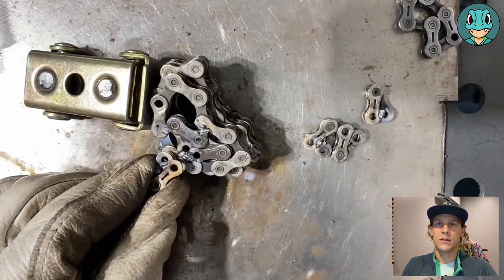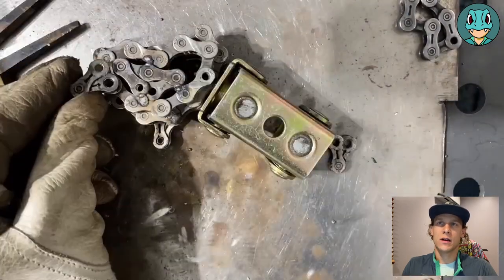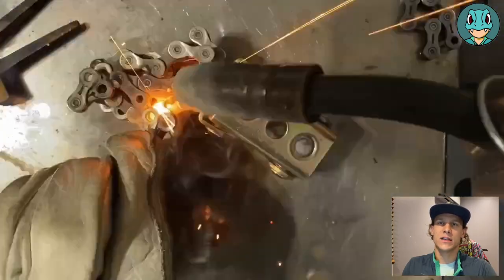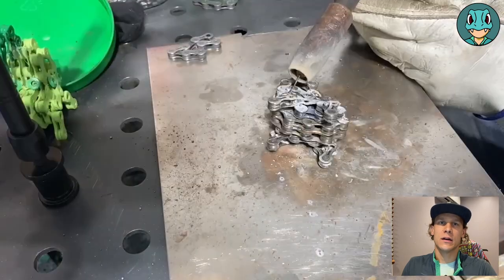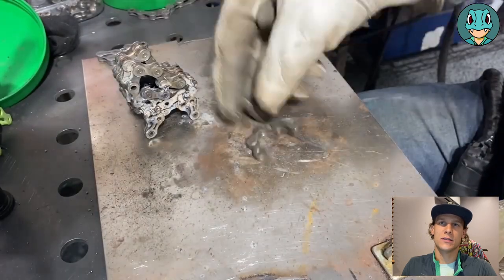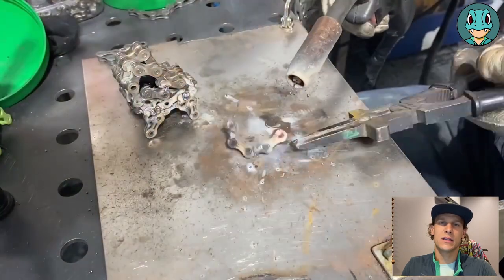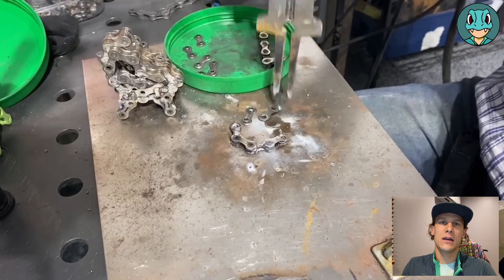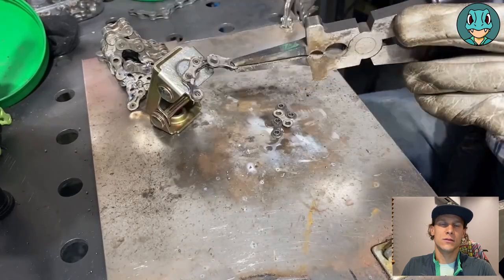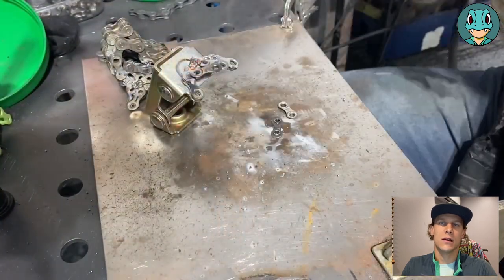We're going to keep going and add the legs onto the main body. We quickly tack them — you've got to be very careful, just very short, light tacks to connect them on. Once I can make sure the body is where I want it to stand, I go back through and add a few additional tacks to secure them. For the leaf on top of his head, this is the main stem. I end up clenching the end piece just to close it up, then take a lot of these single links for the bike chains and tack them on overlapping so that we can create a leaf.